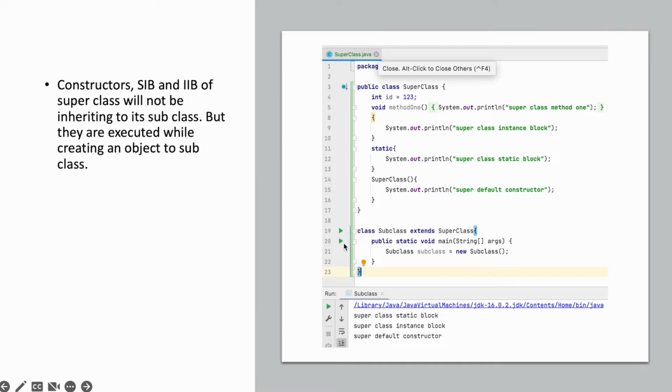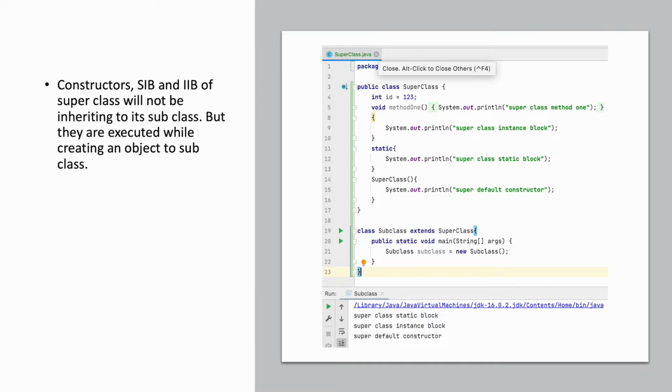When you run this program, first it loads the superclass and checks the superclass for static blocks. If there are any, it will execute them. After that, if instance initialize blocks are there, they will be executed. And when we are creating the object, subbase equals new subclass, the default constructor will be there.